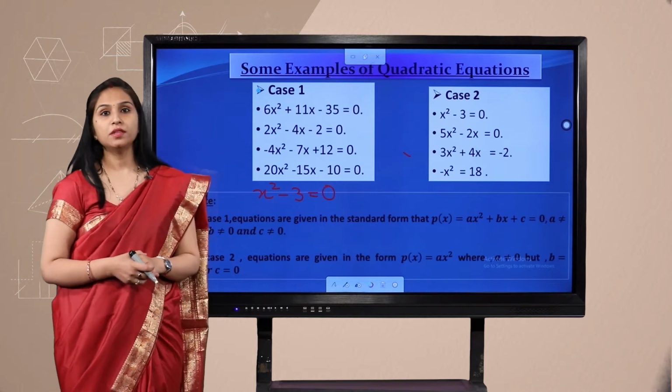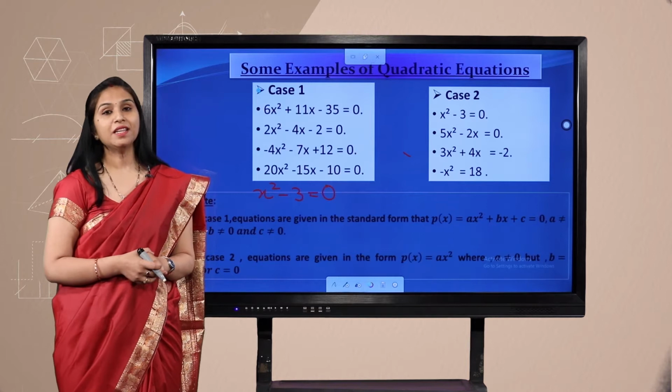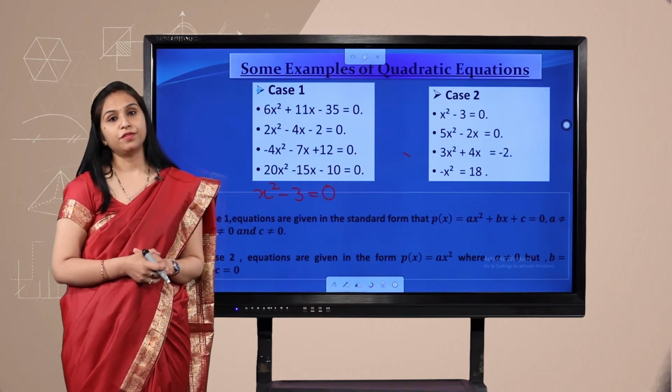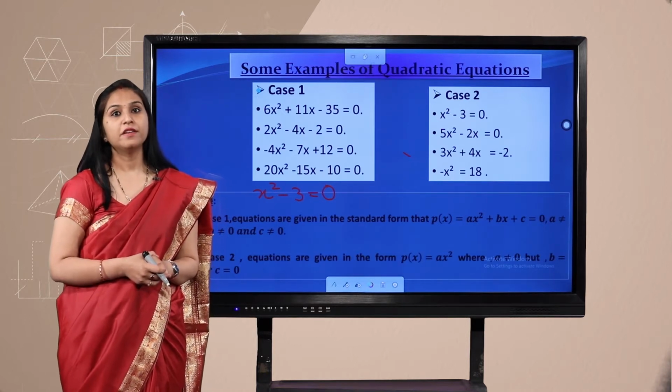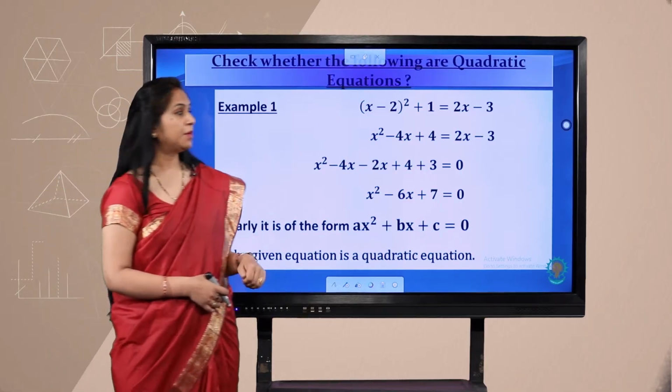To judge whether the given equation is a quadratic equation or not, you only have to keep one thing in your mind, that the degree of the variable, or the highest power of the involved variable, will be equal to 2. Now, a few examples are there and you have to check whether these examples are actually forming quadratic equations or not. So, children, this is example number 1.